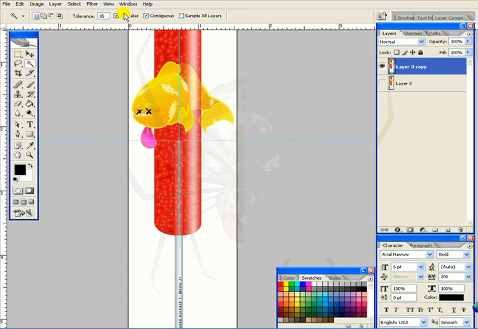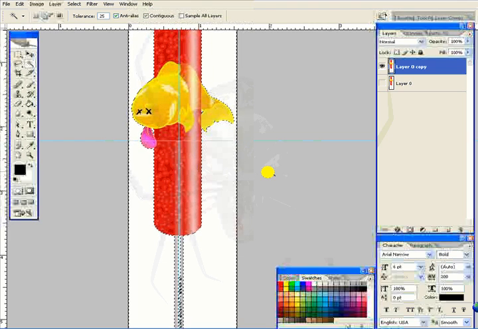and use the magic wand. Make sure that this is set to what I need, the tolerance. And that's it, it's too much, because it's set more than I want it to. So just bring it down to, say, 25. Okay, that's a lot closer. Hold down shift, select another part, and then select another part.